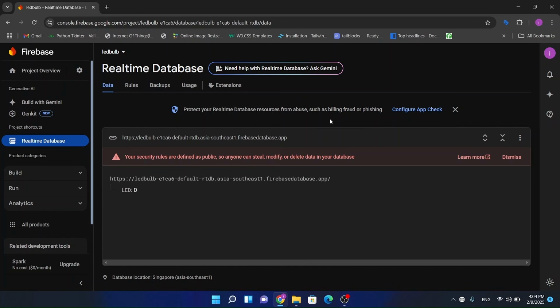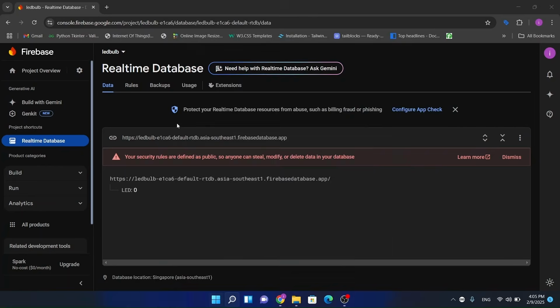Hi everyone, in the last video we configured our Firebase project with the ESP32, where we can monitor and control this LED bulb by just pressing 1. If we enter value 1, then the LED is going to be turned on. If we type value 0, the LED bulb is going to turn off. But now we are going to make a Flutter app, where our user can see a good user interface and they can control this value from the app. So guys, now let's get started.